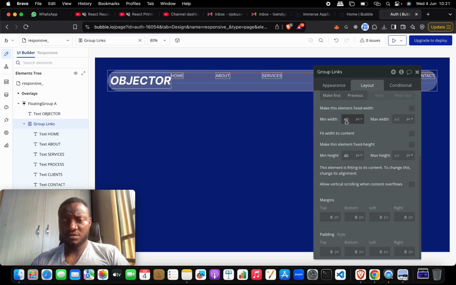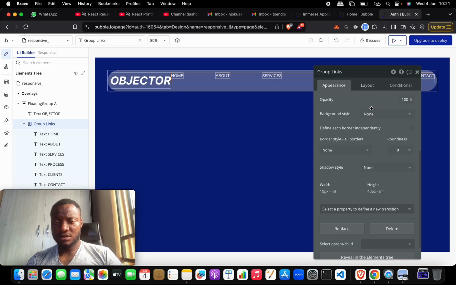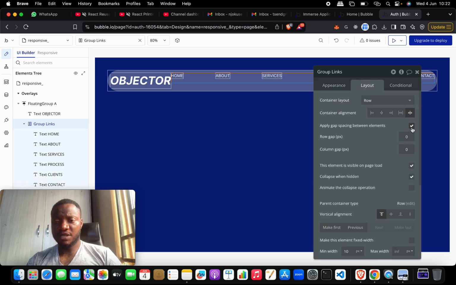And then in here, I want to make sure that this is spread all across it. For the width, the width will just fit to the content actually. So we spread it all across, and then I'm gonna check this. And right here, let's apply some spacing just in case, of 20 and 20 like that between them.